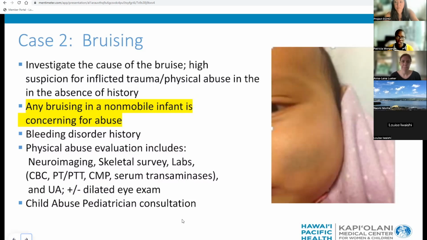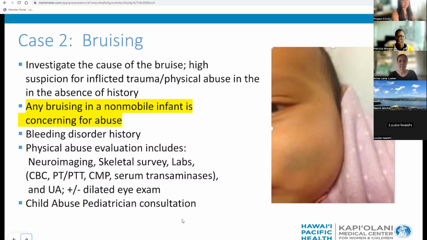So the initial management in this little one would include neuroimaging. So CT head, quick, fast, without contrast. If they're neurologically stable, you could consider an MRI brain, but then you have to think about sedation, and so there's a little bit more that goes with that. I've mentioned the coag workup, PT, PTT. We also do a fibrinogen. You're going to get a complete metabolic panel, where we're looking for occult trauma, such as liver injury, pancreatic injury. We're adding a lipase, serum transaminases, and then urinalysis.